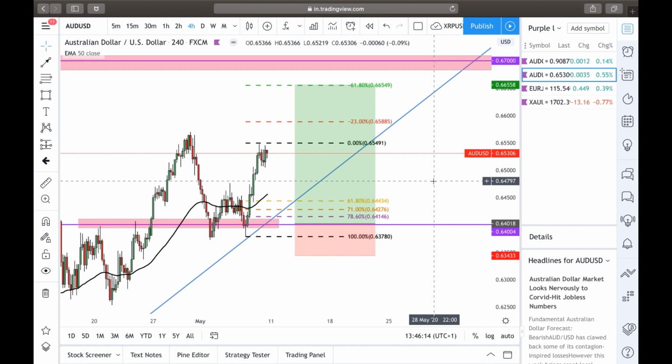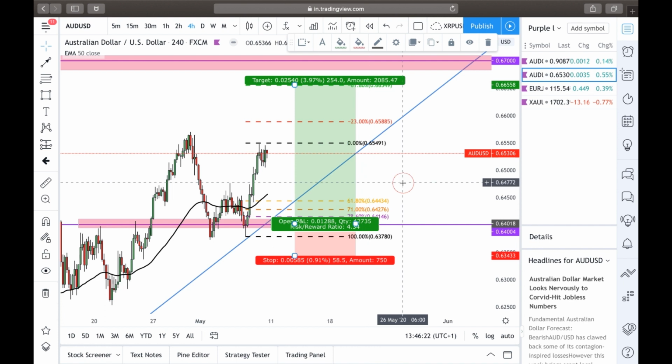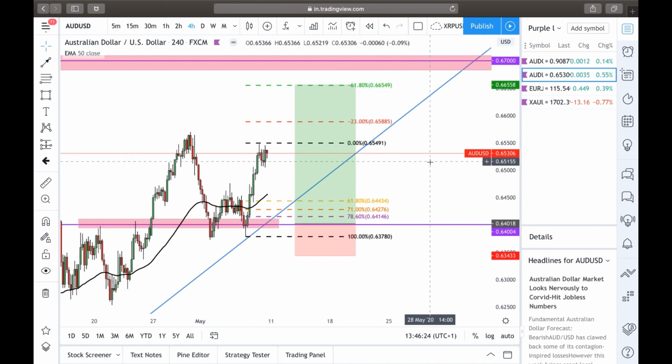If it breaks down, that's part of the market, and if it doesn't reject, I'm not going to lose anything, because then I'm not going to take a trade. You just got to adapt to the market and move on to the next trade, and that's fine. But my bias is upside, because that's what the trend's telling me.